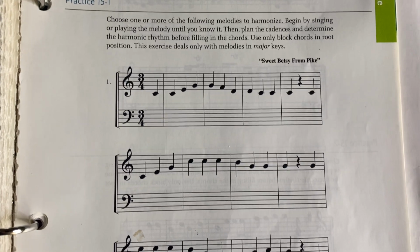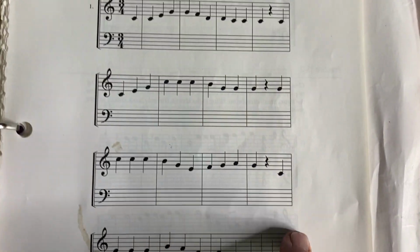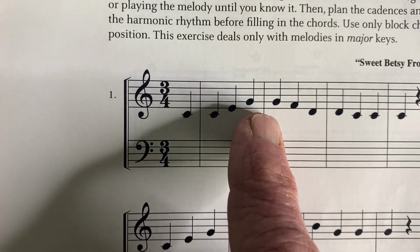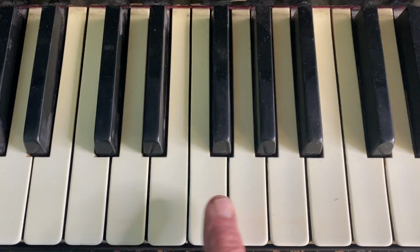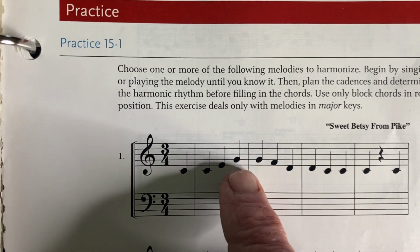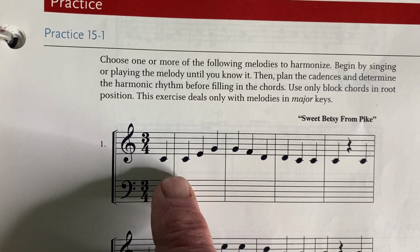Now we look at the key signature and we see that there's no sharps and flats. That means it's either in A minor or C. So we notice that it starts and ends on the C. So let's take a guess that it's in C. If it's in C, what are these scale degrees? C, E, G. So if we go to our scale, 1, 2, 3, 4, 5, C is 1, E is 3, G is 5. So we've got 1, 1, 3, 5, 5, 3, 5, 4, 2, 2, 1, 1, 1. So that's what the scale degrees are in the key of C.